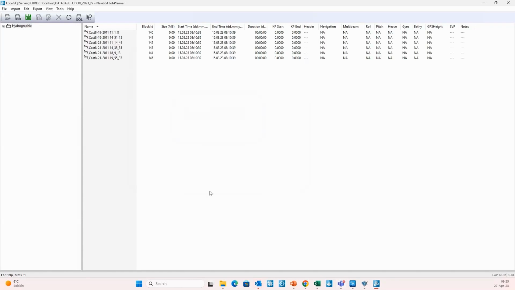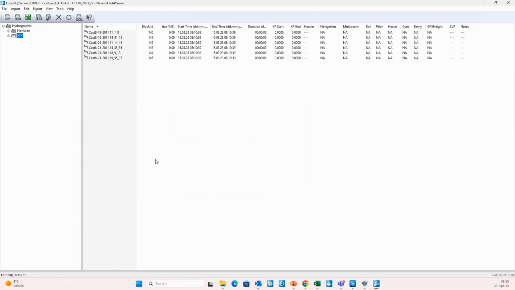So here I have my 6 casts. In NaviEdit, you can define a selection policy, both for sound velocity profile, but also for other items.